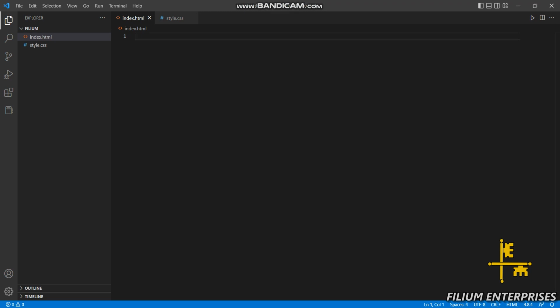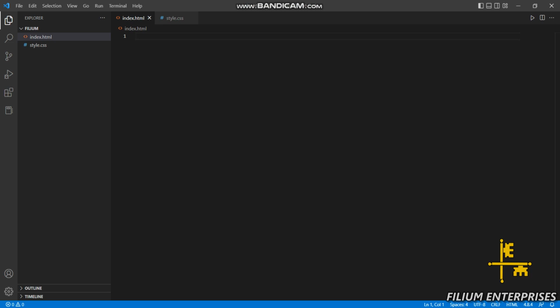So starting with the HTML classes. Basically, the HTML class attribute is used to specify a single or multiple class names for an HTML element. The class name can be used by CSS and JavaScript to do some tasks for the HTML elements, and you can use this class in CSS with a period, the dot character.